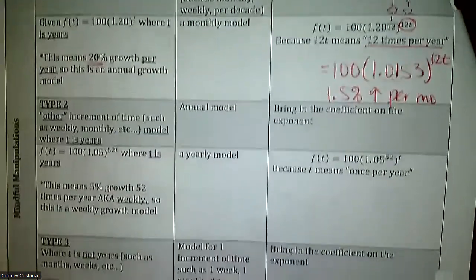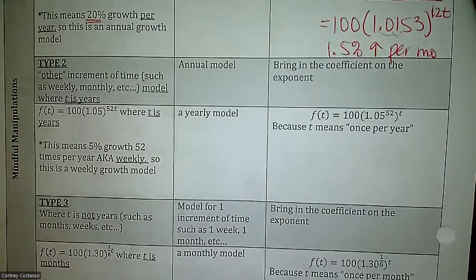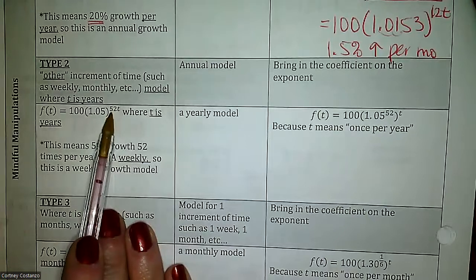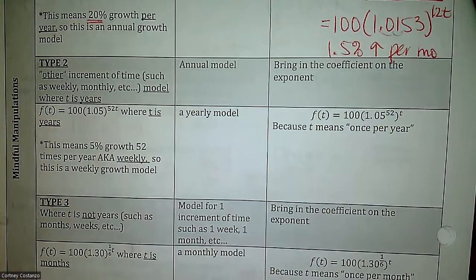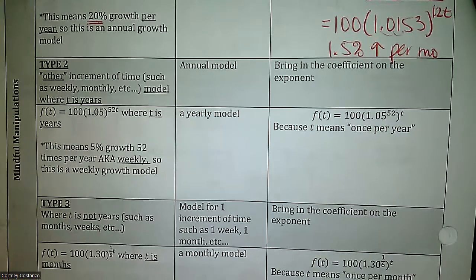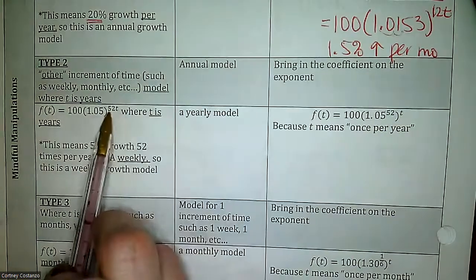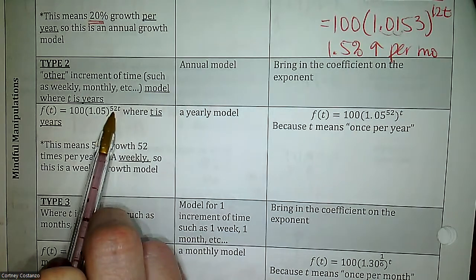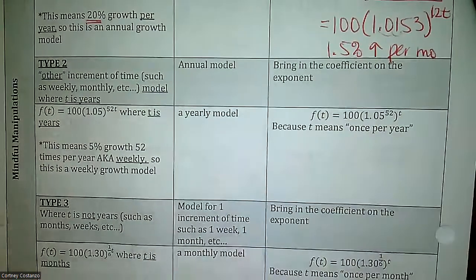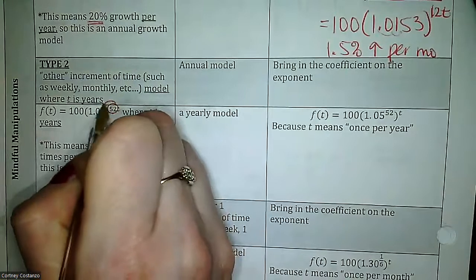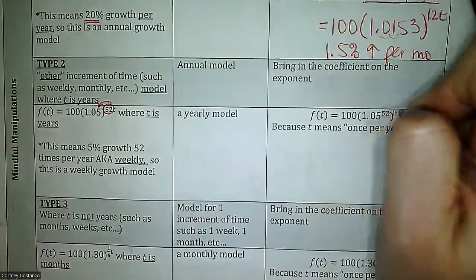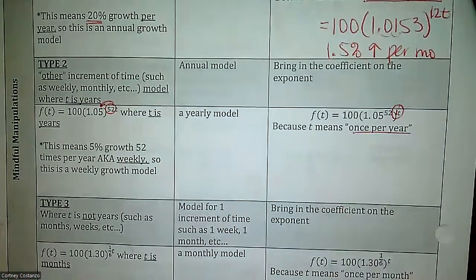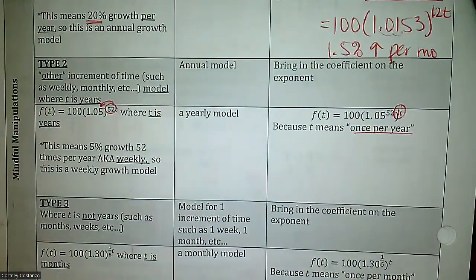Okay, well, what else is there? Well, what if the balancing was already like pre-done for me and I want to go backwards back into a yearly model? This for me is the easiest of them all. If it's already in terms of something else, all you kind of have to do is like reabsorb. This 52 gets like reabsorbed back into the parentheses so that now your outside exponent is representing once per year instead of multiple times per year.